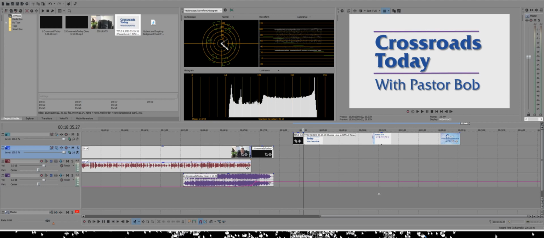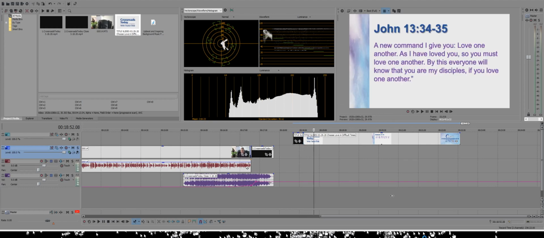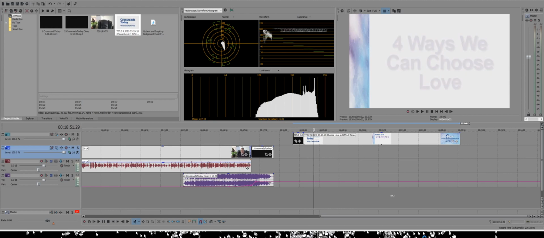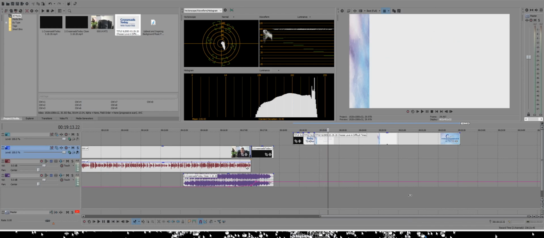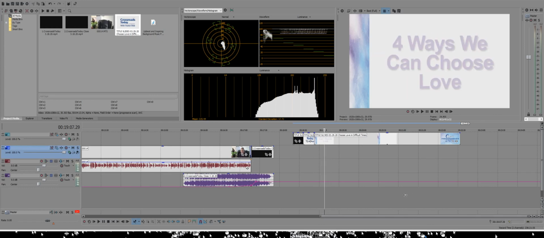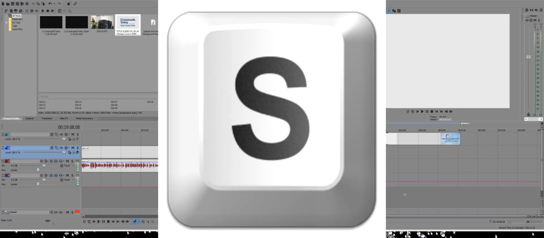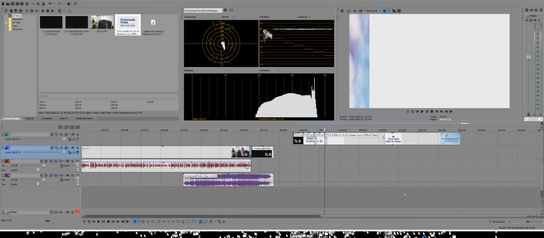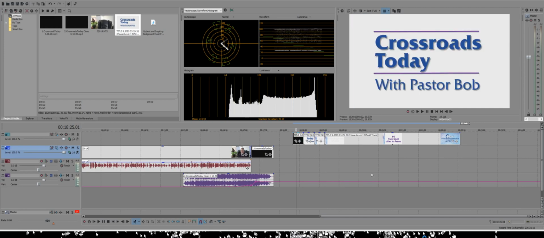And then I'm going to scrub a little bit more to the right. And then I'm going to click it again. And then I'm going to scrub a little bit more to the right, and find where it separates. Go in between the two and hit split. And I'm going to do that for every slide in this video, this PowerPoint video that we brought in. So we don't need a title slide, so I'm going to cut that out.